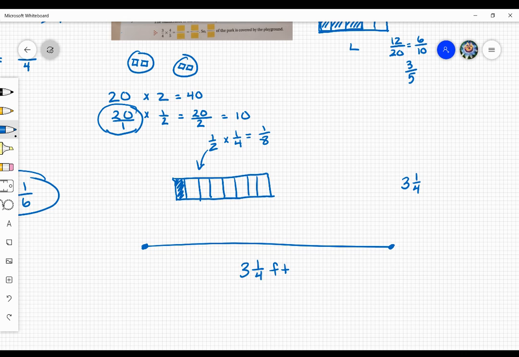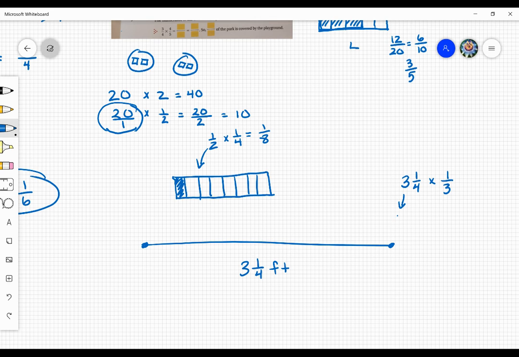Well, 3¼, if we want to find what 1/3 of it is, we multiply it by 1/3. Or another way is you could divide by 3. You could find 1/3 that way. But we'll stick with multiplying here. We have a mixed number, though. We don't have a fraction, so we can't multiply fractions when there's a mixed number. But can we change this to an improper fraction?